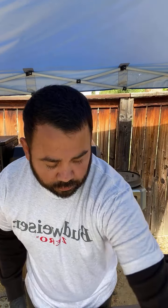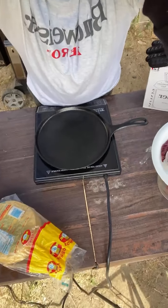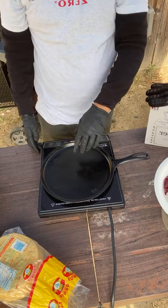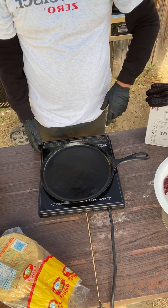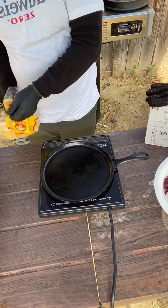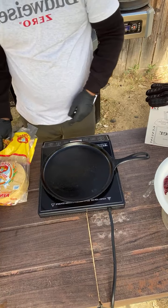Do you have a cheese? Yeah. Right there. All right, so I'm going to put you guys down right there. I don't know if you guys can see the pan. Can you see it? Can you see the pan? Hold on, it's slow.